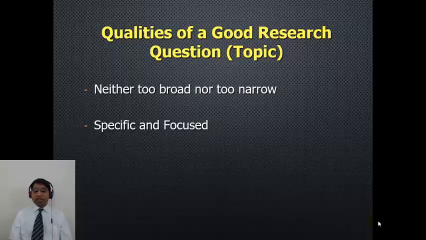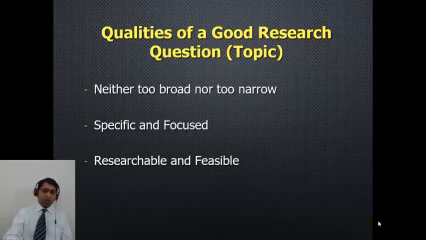Second, it should be specific and focused. Specific and focused means you should be going in a certain direction. You should not be having multiple questions in your main research. Of course, when you conduct research, one is your main research question, and then within that you have different research questions as well in your thesis or research paper. That we are going to talk about in another lecture. But in our main research question, research title, research topic, it should be talking about one thing, so that you can probe deeply and properly.